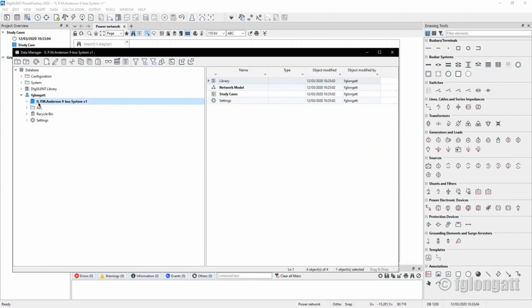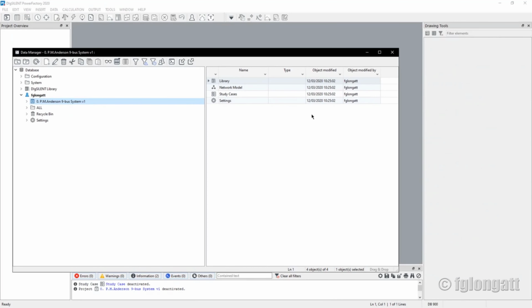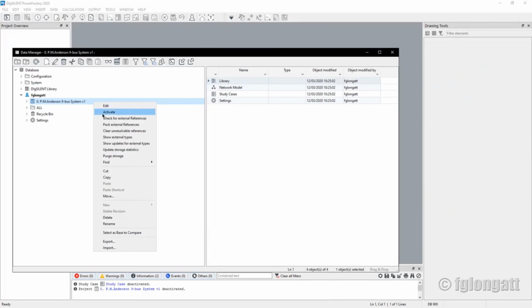Let me close this. Okay. Give me a second. PowerFactory is closing. Probably my database is so big. Okay. Let me start up.